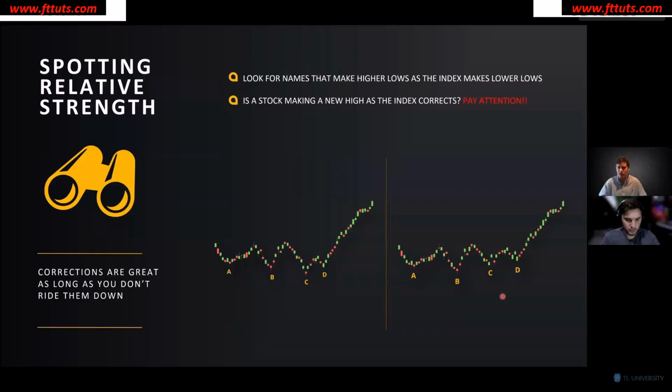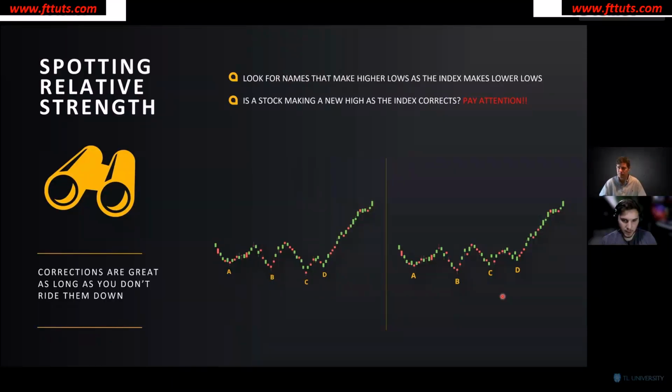Now in a more vicious sell-off, oftentimes the 20-day is going to be lost, just because the market was much weaker. However, if you can find a name holding the 20-day in a major sell-off, you may really be onto something nice.